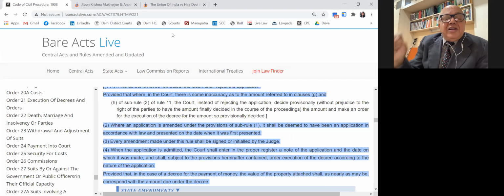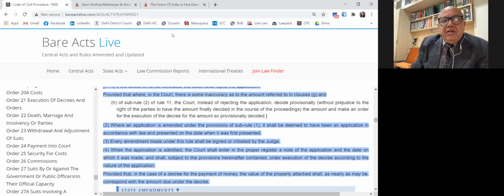If you are seeking the arrest of the judgment debtor, Order 21 Rule 11A says an affidavit must be filed setting out the grounds of arrest. That affidavit is mandatory. Then after that, the application comes for hearing. So in this provision, I am saying, application under Order 21 Rule 11, the notice is not called upon to be heard. It doesn't say that notice will be heard. The court will straight away admit the matter.